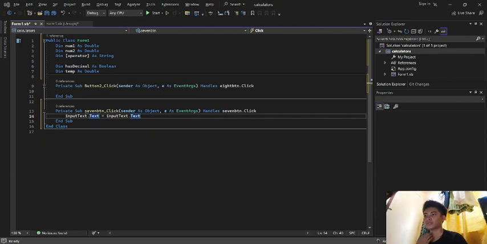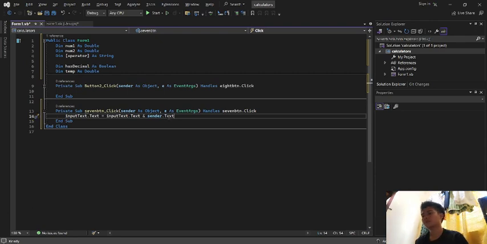Now here's the most important part. We're going to add a function, a sender function. So here I'm going to put an ampersand and then the sender function, sender text.